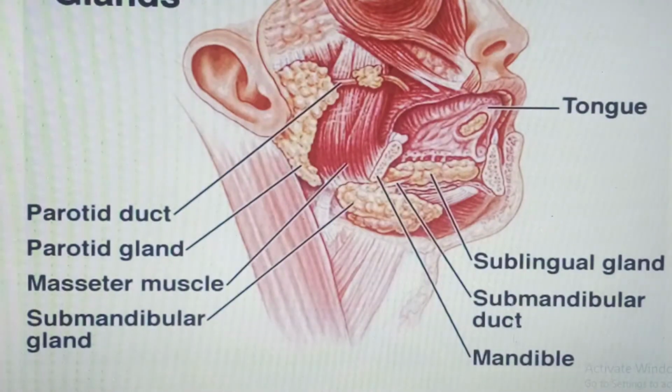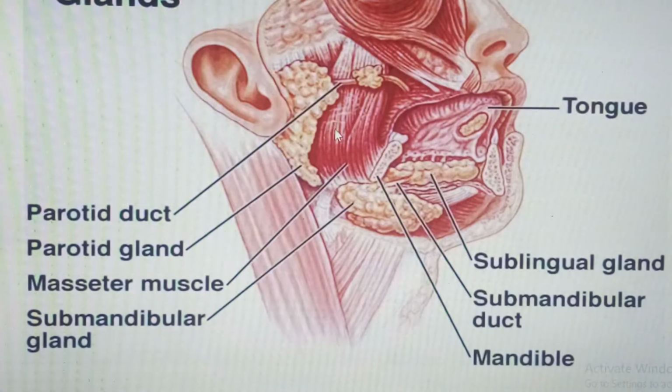So now we have three major salivary glands. We are going to look at what we call the submandibular gland, which lies in the submandibular fossa in the body of the mandible. We are going to see that one. Then we also have the sublingual gland, under the tongue, which finds itself in the sublingual fossa in the body of the mandible. We will see that one. And then we have the parotid gland, anterior and inferior to the ear, or external acoustic meatus.